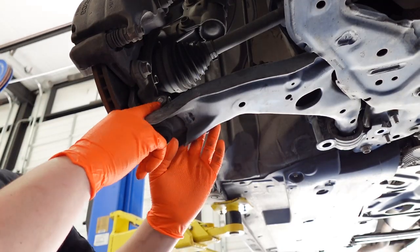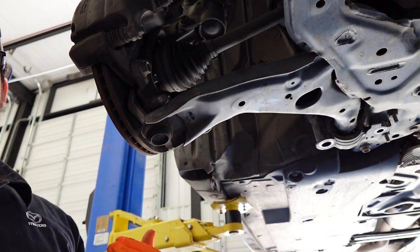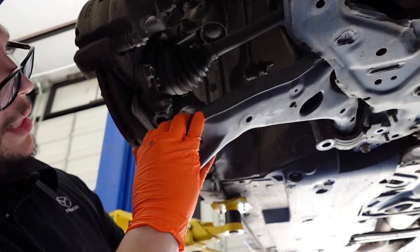All right, so we had that. Once you take that bolt out, pretty much all bolts that are holding the control arm in are loose. So just gonna, all right, that was pretty easy.